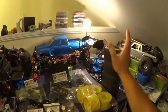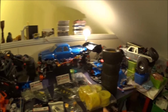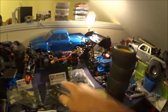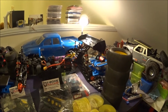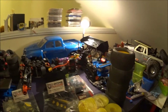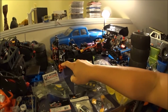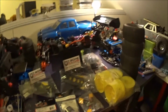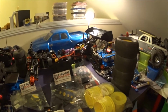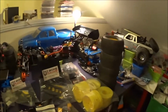Last video I shot on this guy, I was unboxing it, and I kind of showed you the truck, went through and tightened up a bunch of screws, pointed out which one I found was somewhat loose. Anything that touches metal or aluminum, make sure you put some blue Loctite on it. I replaced a couple of the lock nuts on the rear hub, top and bottom. I don't think they had nylon inserts in them, so I replaced them with some I had laying around.